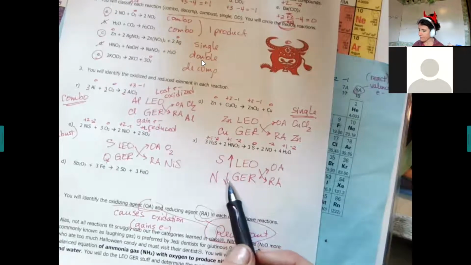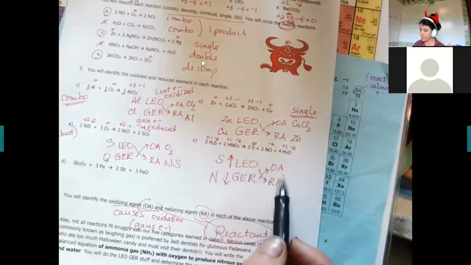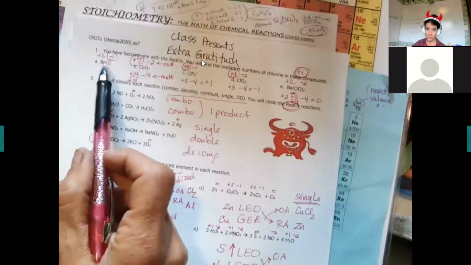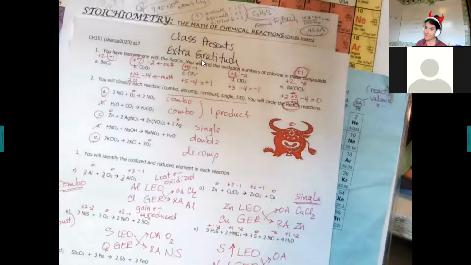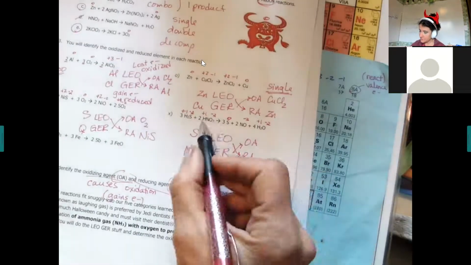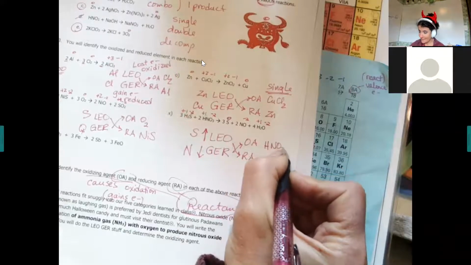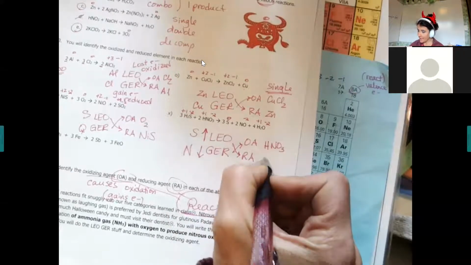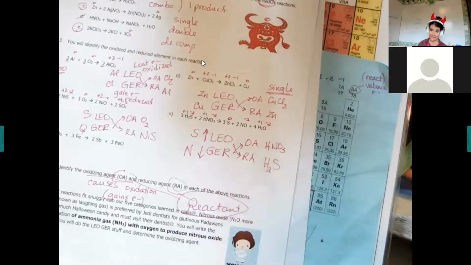And I hesitate whether I should do it because I want to point out, because when you get to the celebration in 2 weeks, for some of you, you get done in an hour, which is what it would have been in class. And some of you, if you don't put the time in and you're trying to Google everything, you're not going to get done. You're not going to do well. You don't need every oxidation number to figure this out. If you have a question where I specifically say, give me the oxidation number, then yeah, you have to figure it out. But the nitrogen starts as HNO3, so that is my oxidizing agent. The sulfur starts as H2S, that's my reducing agent.